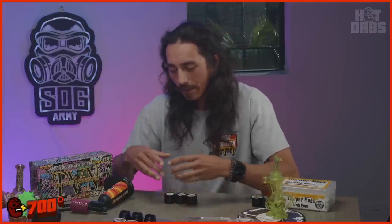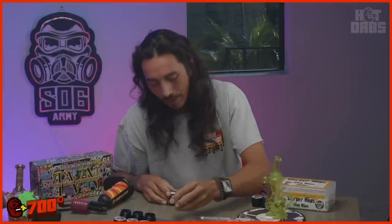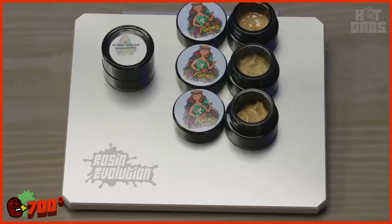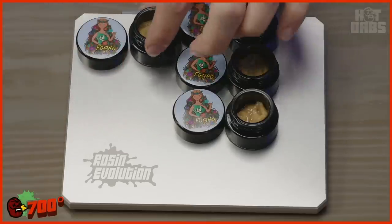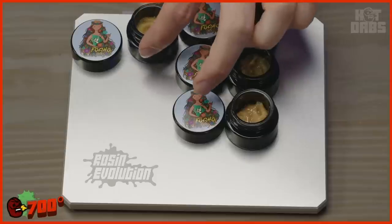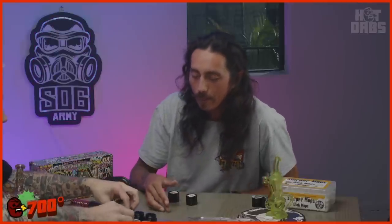Presenting these jars too. This is all my favorite, as well as how it sells. So the OG Ghost Train Haze, this is my personal favorite from day one. I'm glad that we have a bunch just to be able to wash it. This smells like XJ13. That haze really comes through. Pine-Sol, green mango. I like to say the cat pee. I'll be honest, that's one of my favorite flavors. That one is a pretty good hitter. People love to get that one.